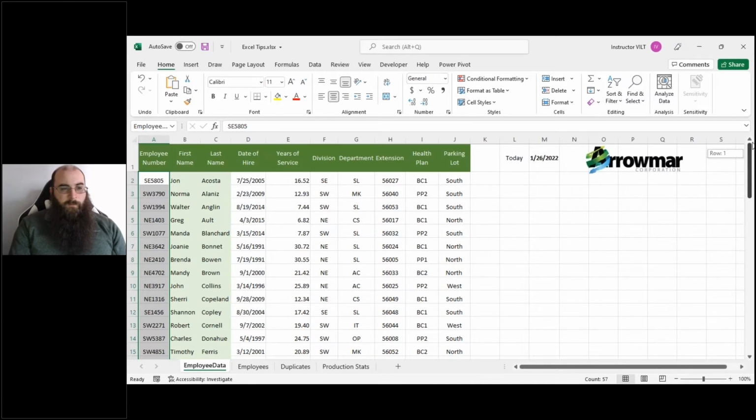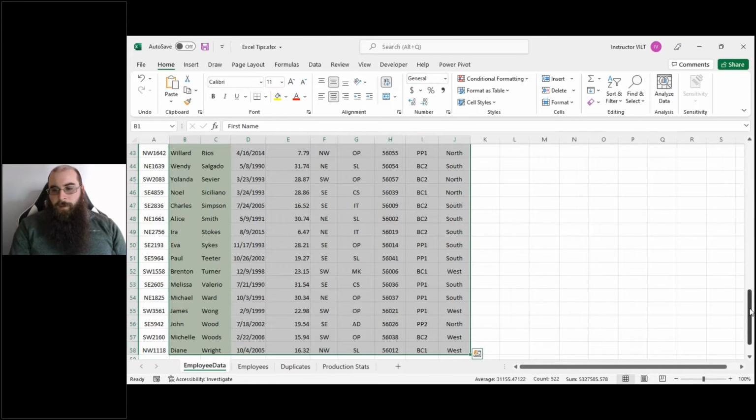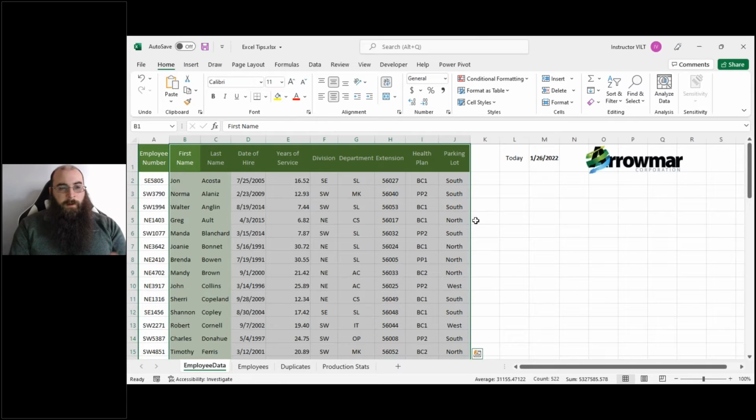Now, instead of doing this one category at a time, I think I would like to name the rest of these categories all at once. And this will be using a different method to create named ranges. And for this method, I will select all the rest of my data, including category headers this time, which I did not do the last time I created a named range.